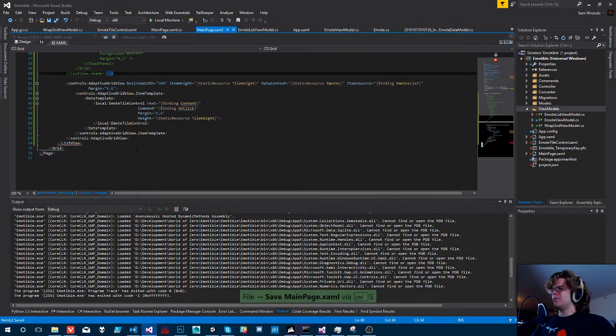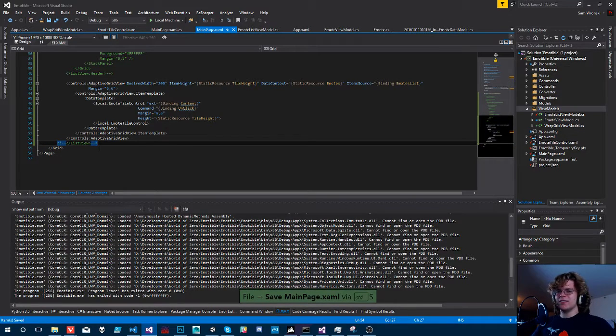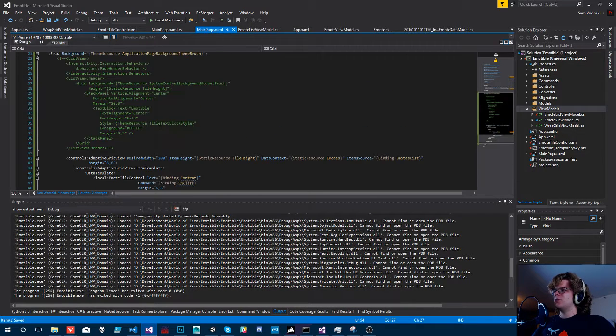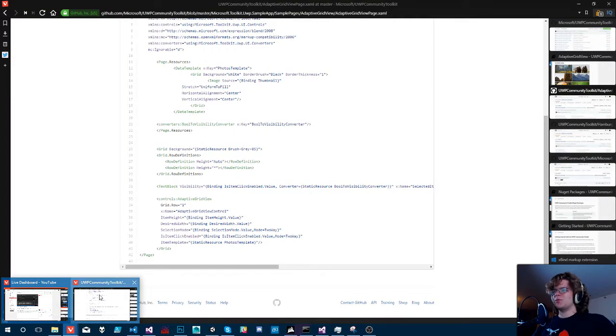But for now, I think the next step is going to be getting our hamburger button. Hamburger menu. Those are the words that I meant to say. That's what we're trying to do.